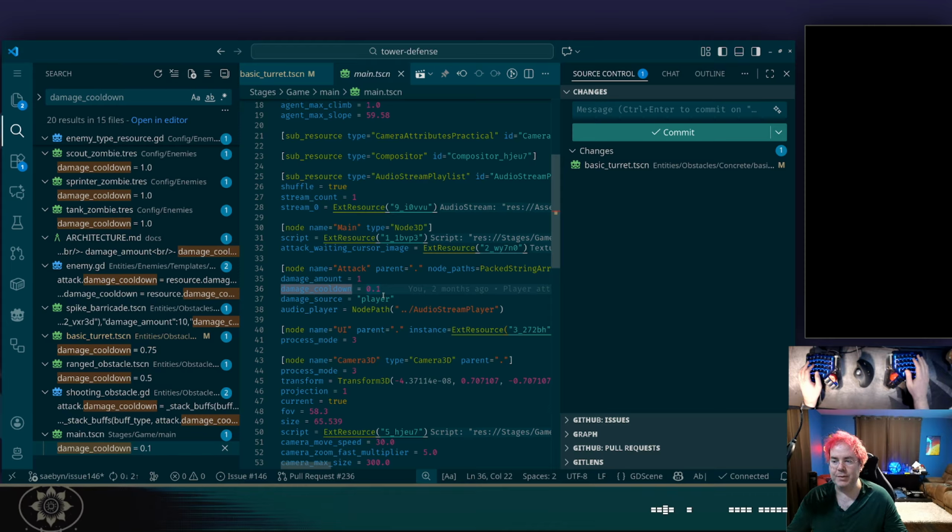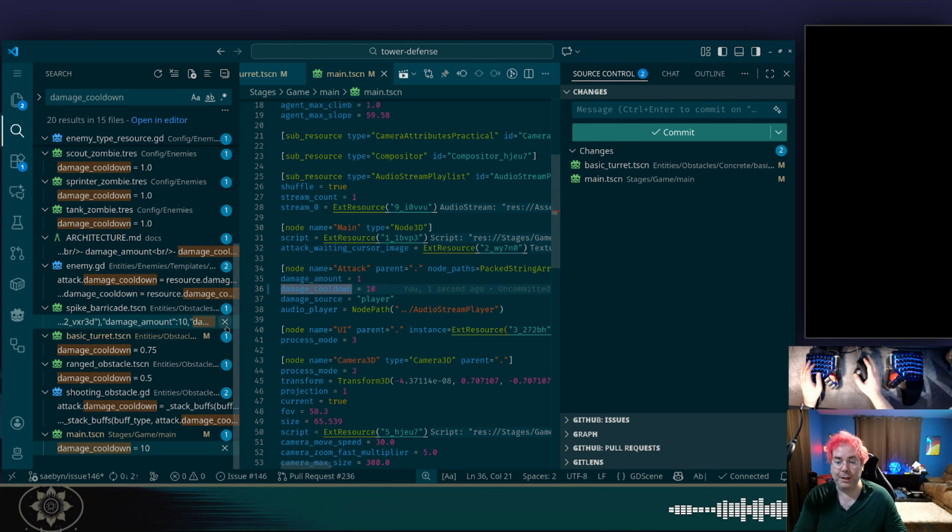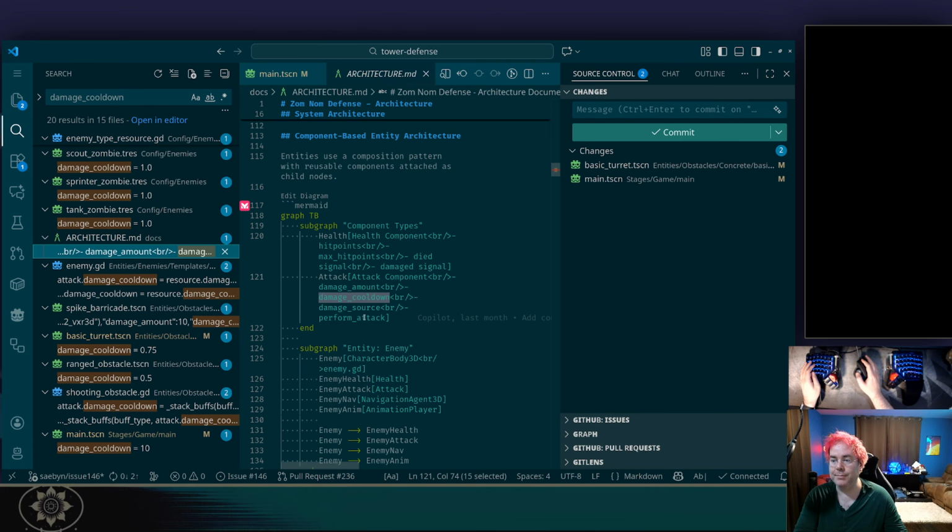So I'm going to say the attack speed is 10 here. And I haven't changed the property. We're going to do that in a second. I just want to address all the values first. And then we can just do a find and replace.